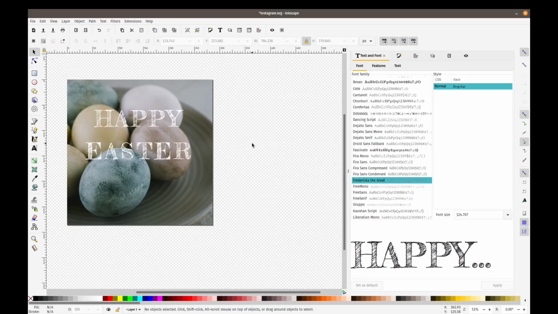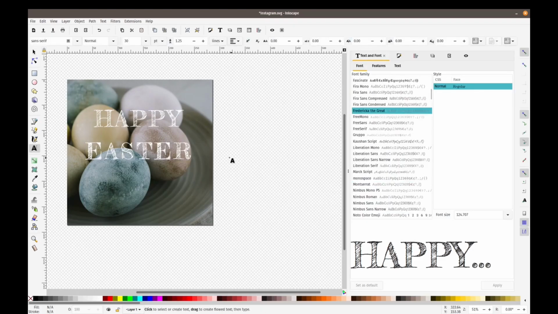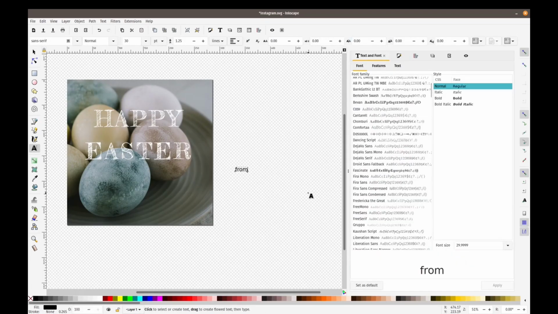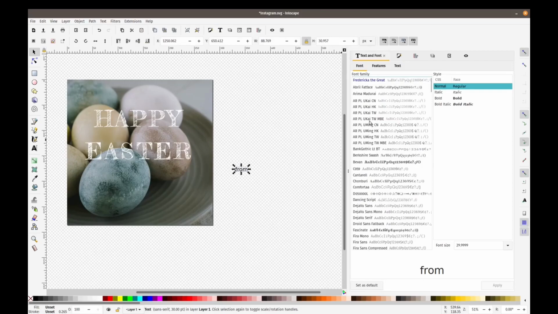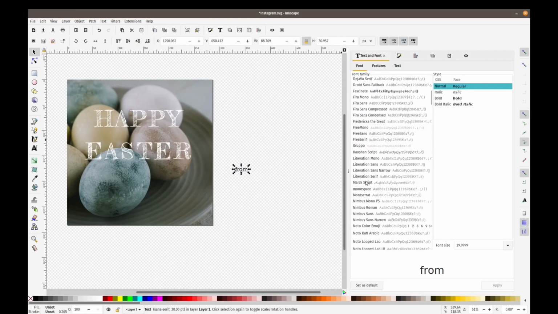Next, I want to add the text from and then import our logo in from Event-else. Let me add another text here. I'm just going to type in from, just like we did before. Select that, and we're already in our text and font tab over here. So let me find a script text. This looks pretty good. Let me add that. Make sure this is locked.